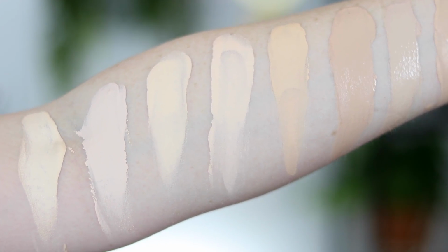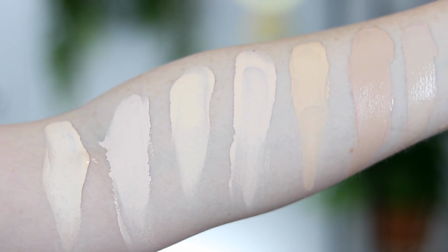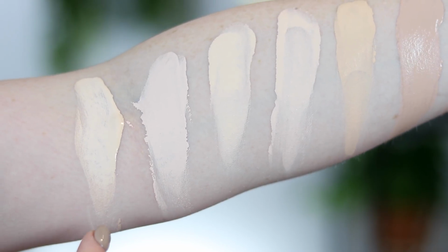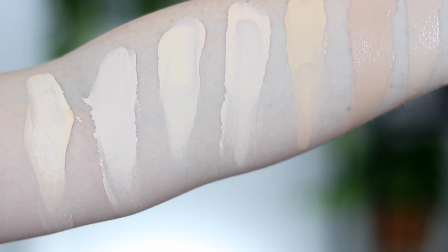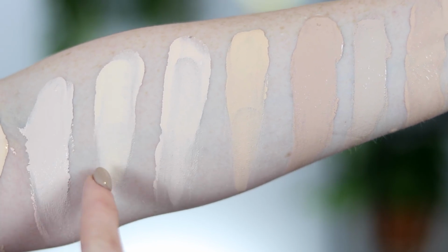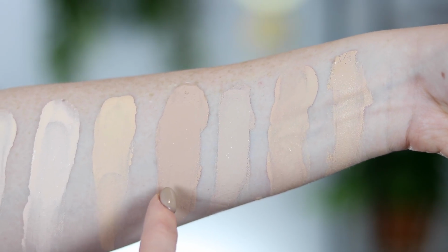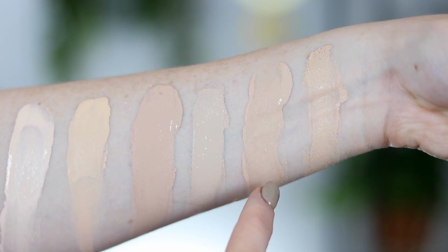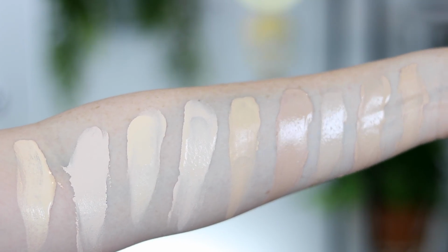All right, so swatch time. I just did swatches for the Fenty Beauty foundation, which was day 13 if you missed it. So I'm just going to keep this ridiculously long armful of swatches going. First right here is the Burt's Bees Goodness Glows foundation in the lightest shade, 1005 Porcelain. Next to it is Kat Von D L42, Fenty Beauty foundation in 100, 110, and 120, Milk Makeup Blur Liquid foundation in the lightest shade Fair, Dermacol 208, Urban Decay Naked Skin in 0.5, and Pure Cosmetics Bare It All in Porcelain. Again, here's all of them next to each other.